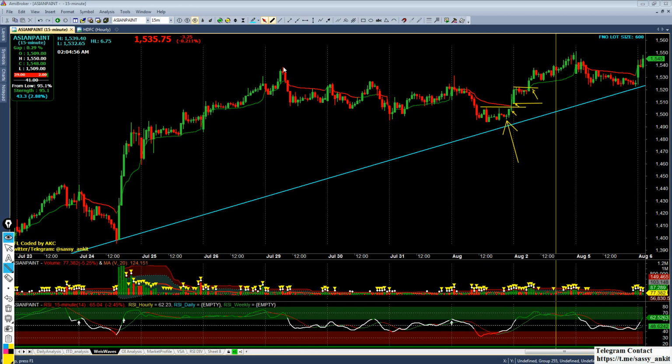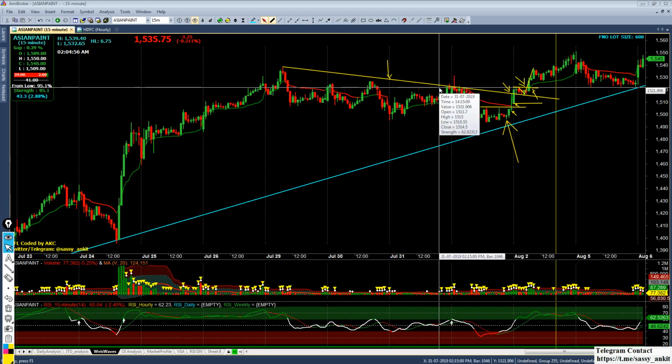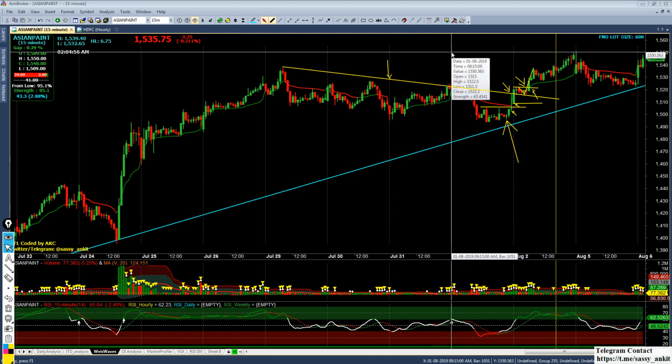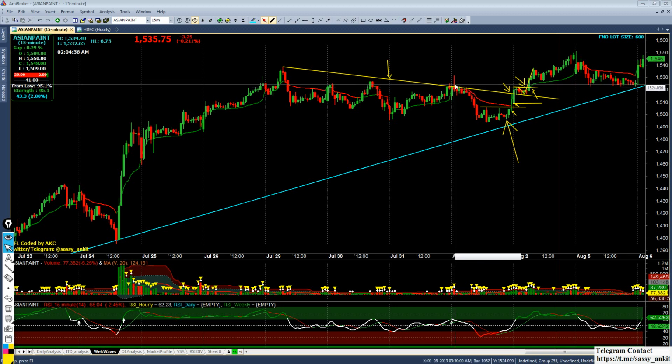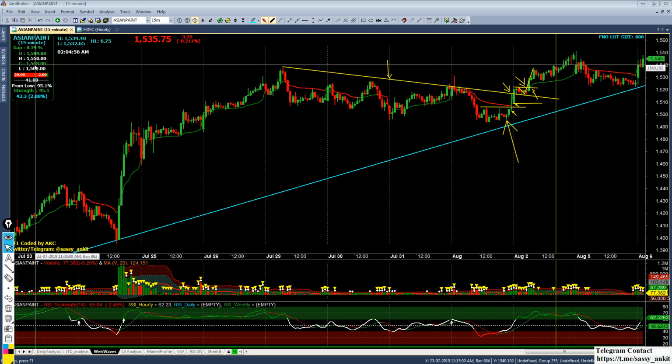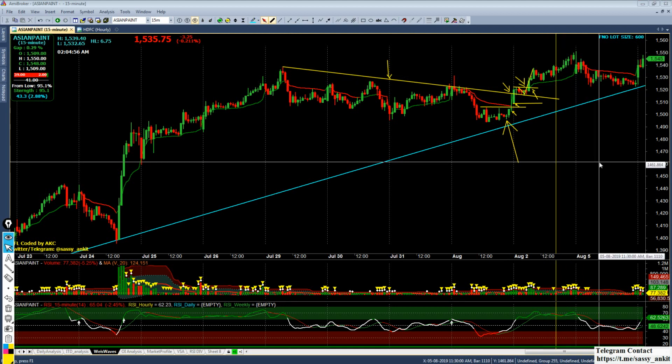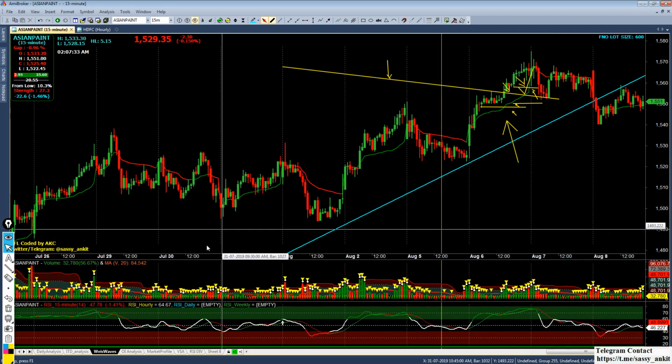Okay, also if you try to draw a cross trend line like this, you see the price broke this cross trend line, came back to test this for a couple of candles and then started heading north. If you enter here, which is somewhere around, let's assume 1521, on the same day the price made a high of 1550, so it's almost a 29 points move for a 1500 stock. This is a 2% move. Okay, then we'll go ahead.